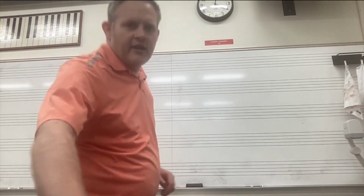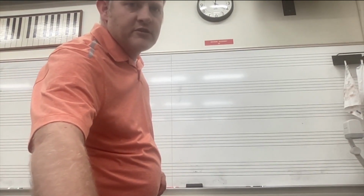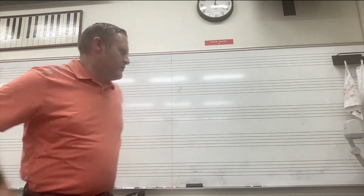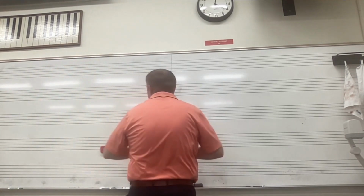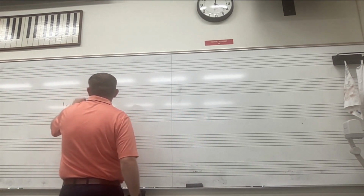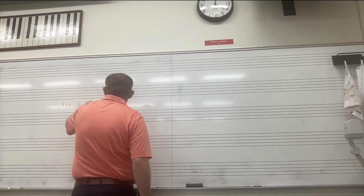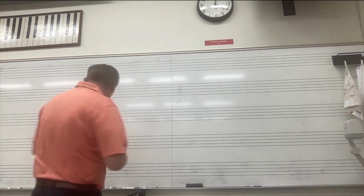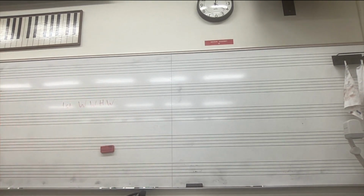Okay, yesterday we started going over five-finger patterns. Yes, we went over the formula. What is the formula? Beginning note, first note. Whole step, whole step, whole step, whole step, half step, half step, whole step, whole step. And it doesn't matter what key we start on. If we follow that formula, we are going to get a major five-finger pattern. True?